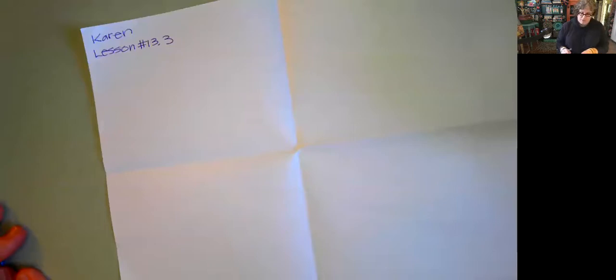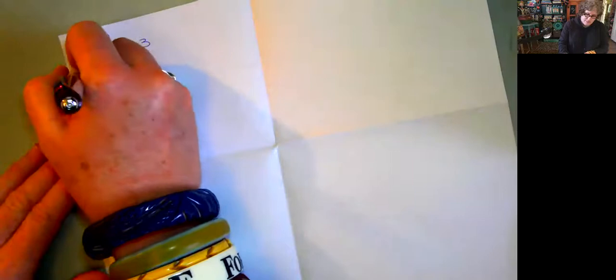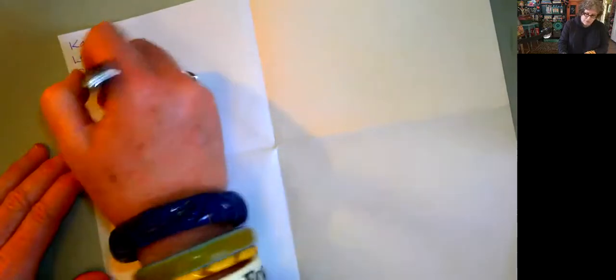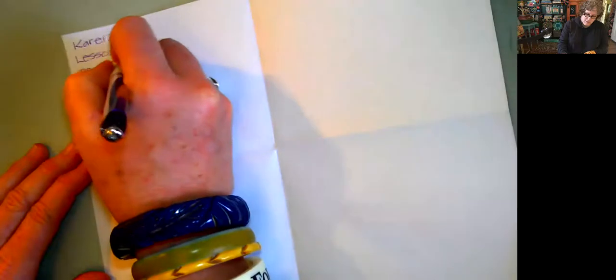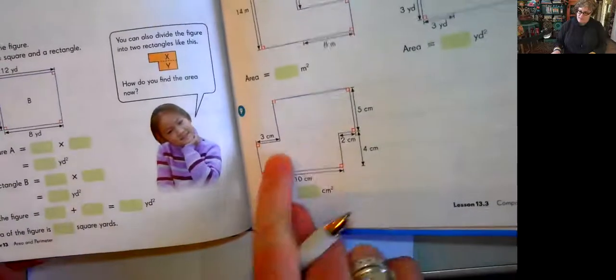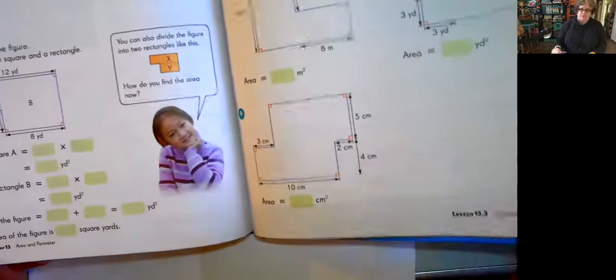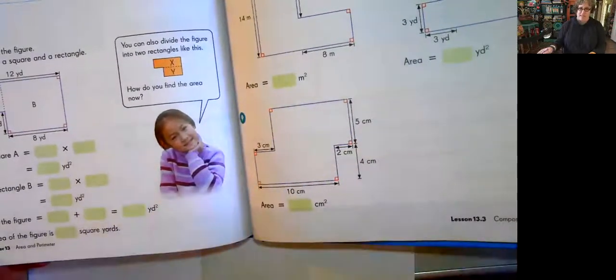All right, so we're going to be doing, I think it's pages 222 to 223. And we also had an assignment. We had number 9 that we didn't do on the last page, and it's pretty easy. So let's do it. So we were finding the area, and we have a box that looks like this. It looks like 2 rectangles sort of staggered, kind of like a letter S, a lazy S.